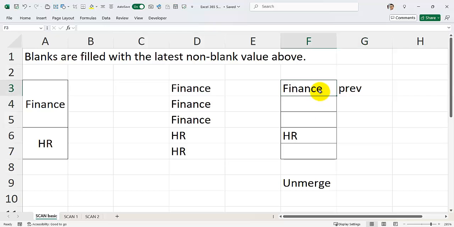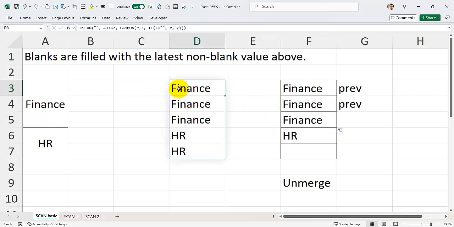Then after I fill it up here and I come to this row, this will be my previous value, and I will do that same thing. I will just put it here. So this job is done manually. How can we do it in a code way? That function is called the scan.